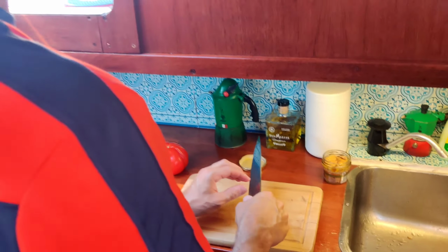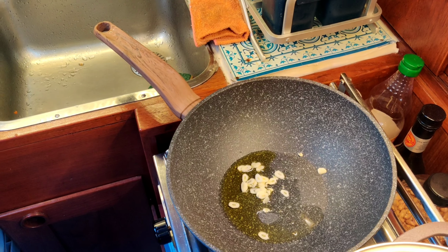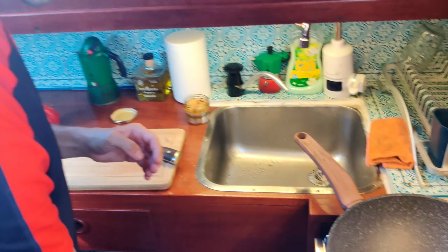It's super simple, guys. This is the most simple recipe ever. We are doing this because simple is good as well. And sometimes on the boat, on the sea, simple is always better because we cannot find ingredients, we cannot find stuff, you know? So simple sometimes is better.